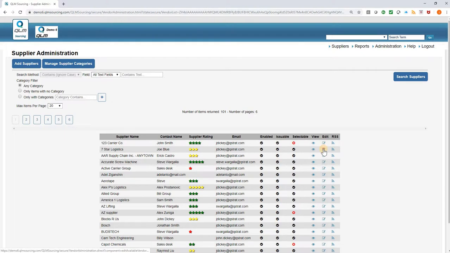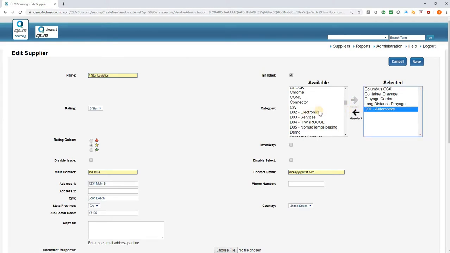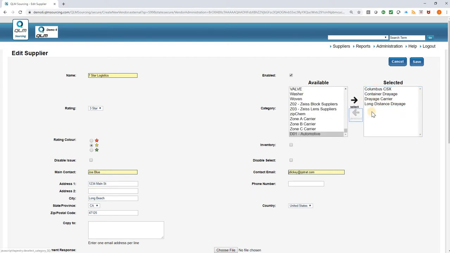So I'll bring up quickly here one of our suppliers. And you'll notice that on the right-hand side here, we have a number of categories. These categories are user definable and allow you as a user organization to define each supplier based on their capabilities, based on where they are, how we want to treat them from a sourcing perspective. And so we start from scratch with categories and build those up with our customers, and then we configure the suppliers to have the attributes that would apply to them.